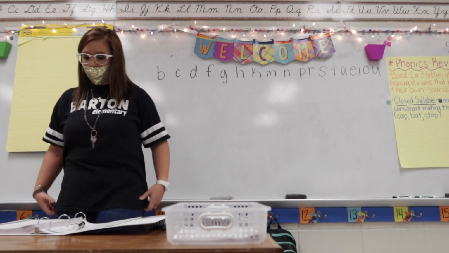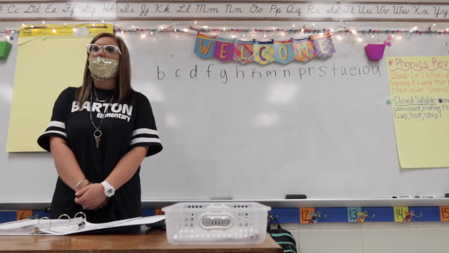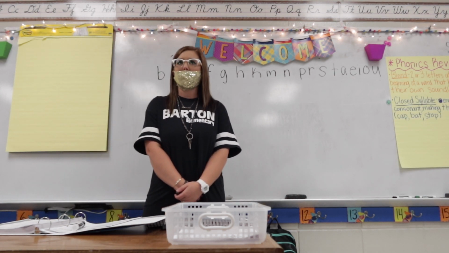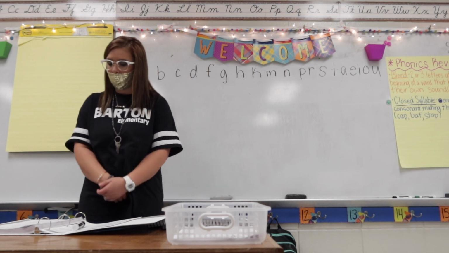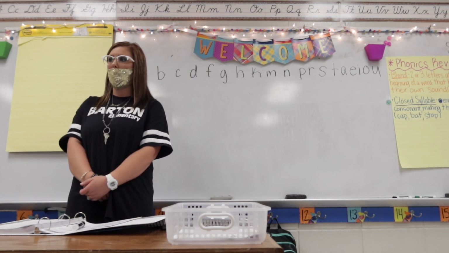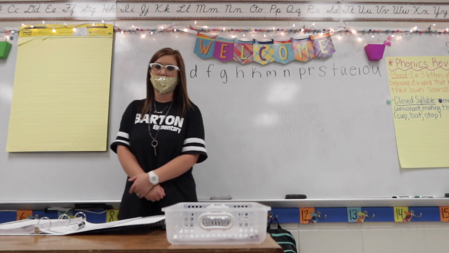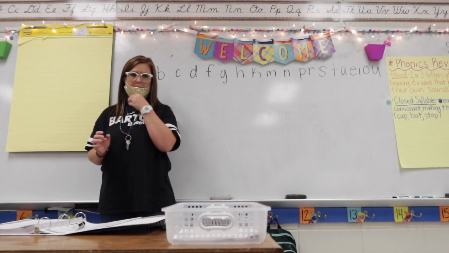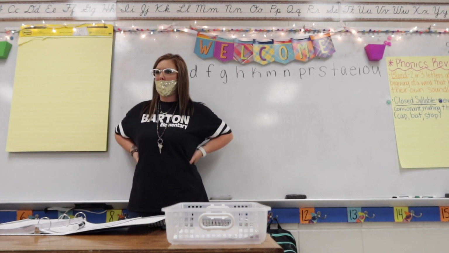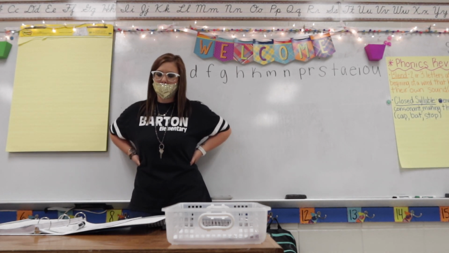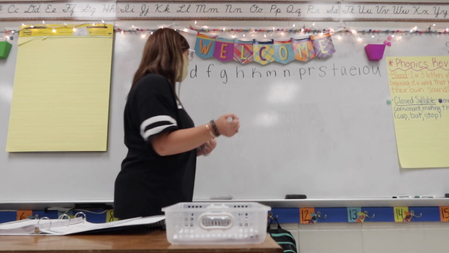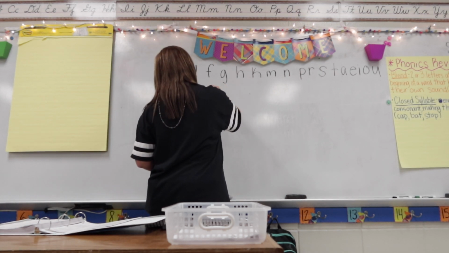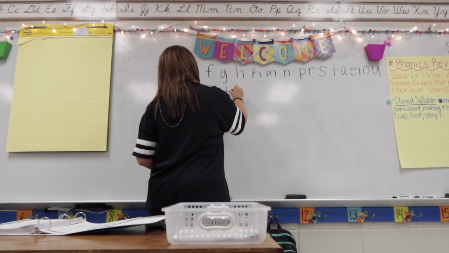So the first word I want you to think of is fat. Fat. Sound out the word fat and spell it on your whiteboard. Or if you're virtual, you could spell it out on your piece of paper. What sounds did you hear in the word fat to make that word? Sounds. At. You used your F, your A, and your T.